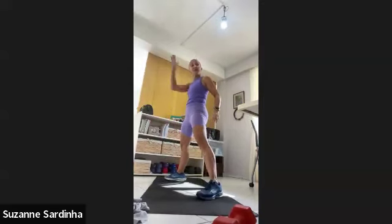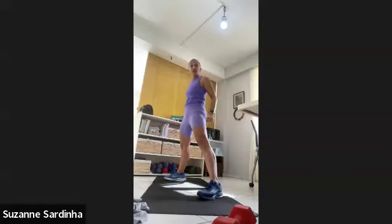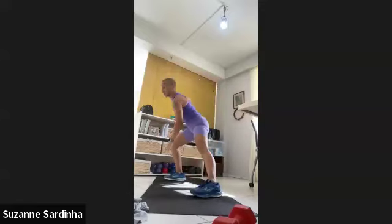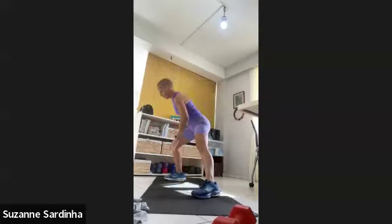Legs nice and wide. The aim is to touch your alternate or opposite hand to the foot, or the ground. 3, 2, 1. Side to side, we have 20 seconds here. How fast is up to you. So this side to side movement helps to work the core, as well as bending one knee at a time. Gives us this side lunge effect. We have five more seconds here.